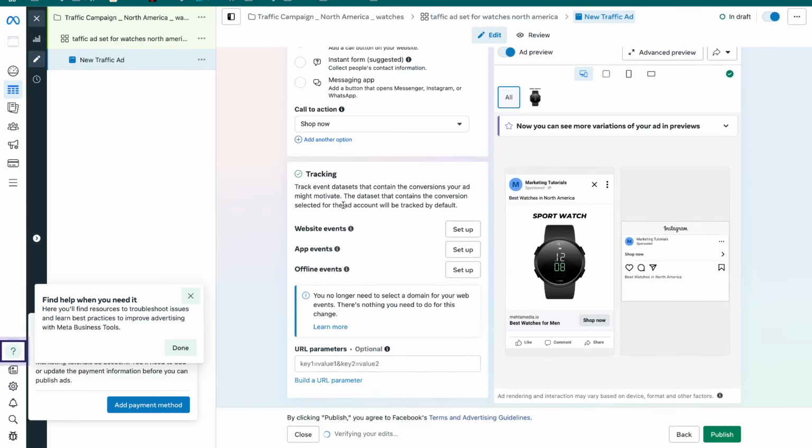This tracking stuff over here, I won't talk about in this tutorial, but basically over here, you can go ahead and set up the Facebook pixel. I have a video on how you can set that up to actually track your conversions to see exactly who's clicking on what and what they're buying. But for now, to just set up your campaign, you can just go ahead and do all of the steps I talked about in this video and press the publish option.